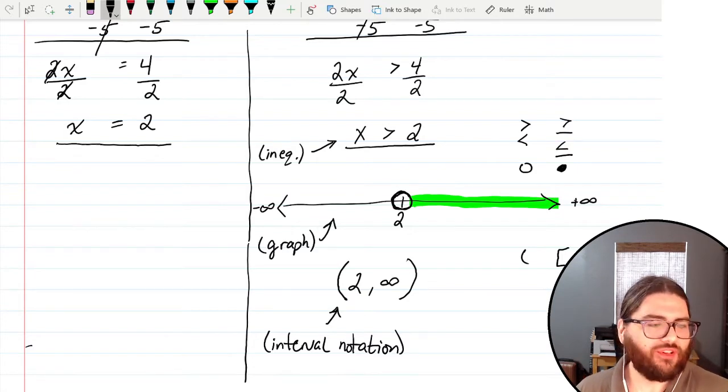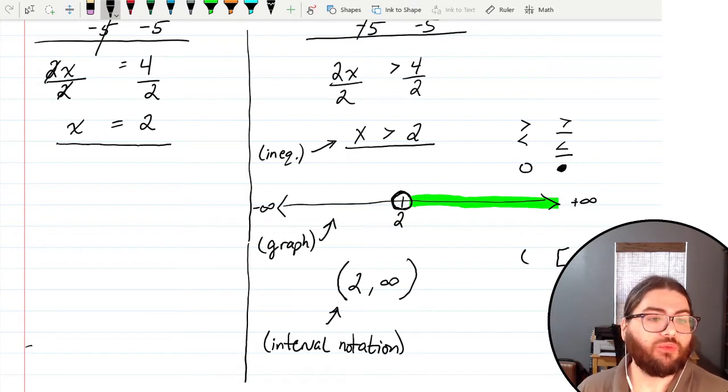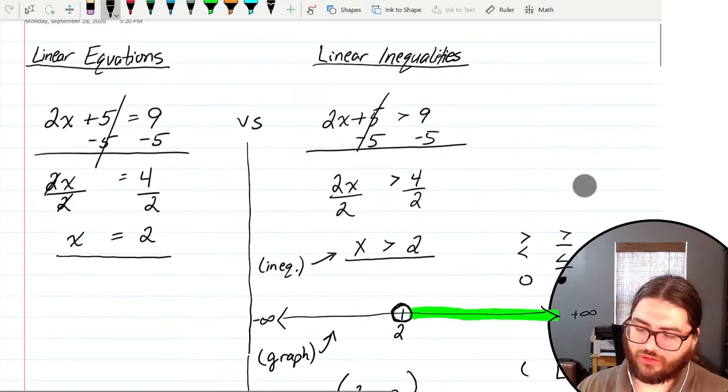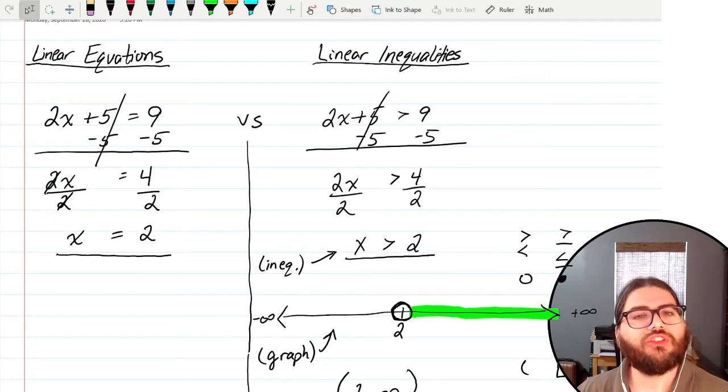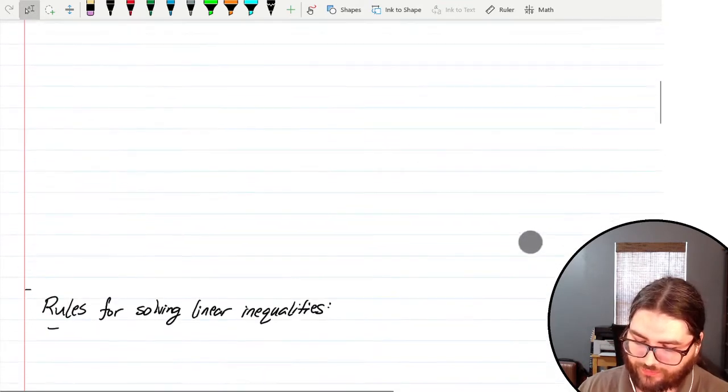The reason we have these different forms is that we'll use them in different contexts. For example, towards the end of this video, we'll see that for some kinds of inequalities, a graph will be how we have to show our answers. We don't really have the ability to write them any other way. That's linear inequalities. They solve much the same way as linear equations, with one special exception, and that's the next example.